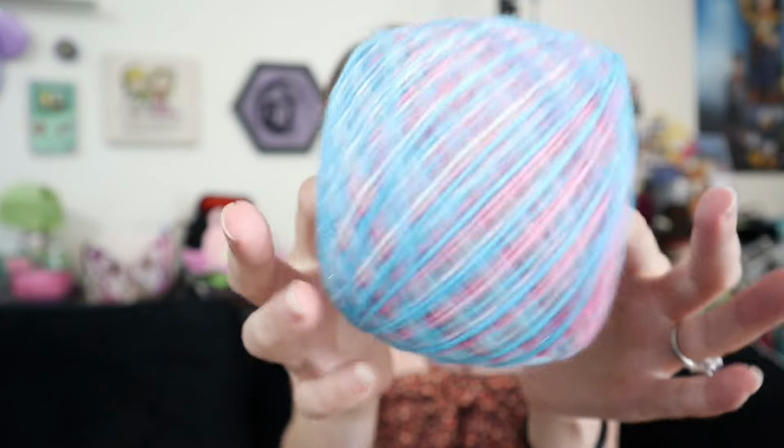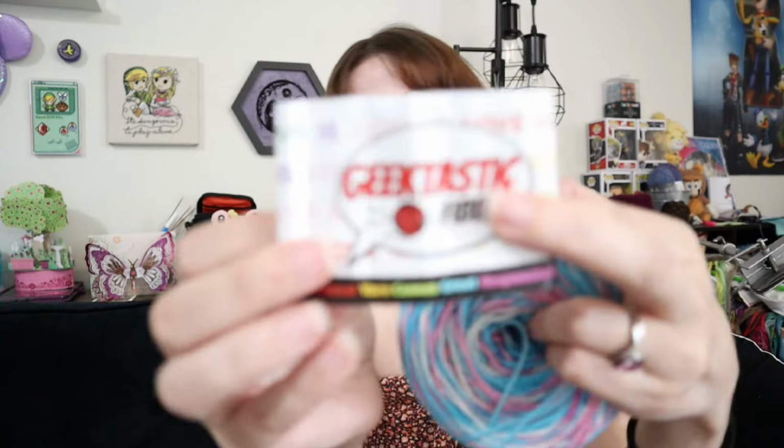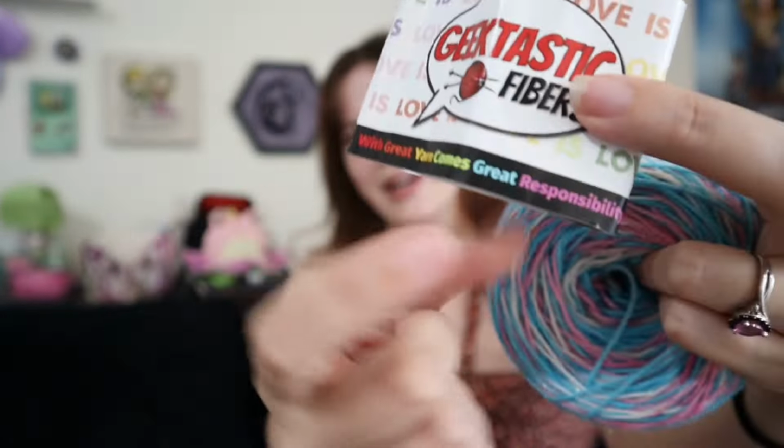And then my daughter was with me, and so she picked out a yarn, and this is the yarn she picked. I already caked it up because I will most likely use this soon. They had a table where it's Pride Month, so they had a table with some of their Pride yarns, and this one is the Trans Pride flag, and it has a fun wrapper where it says love is love. The wrapper on it is great, and it has the rainbow down here. So she picked out this one, and it's either going to be socks, or I mentioned the idea of leg warmers because it's almost like a sock, but it's easier than a sock. I'm not sure what it's going to be yet, but it'll be either socks or leg warmers. And I will most likely make those soon, so she has them.